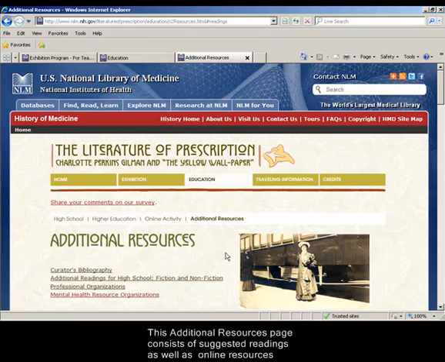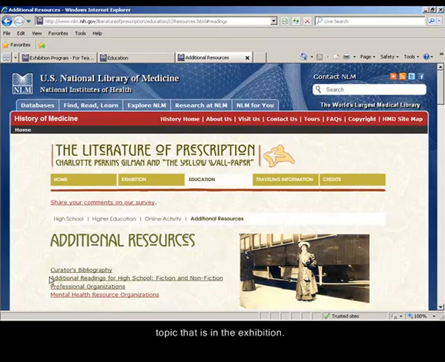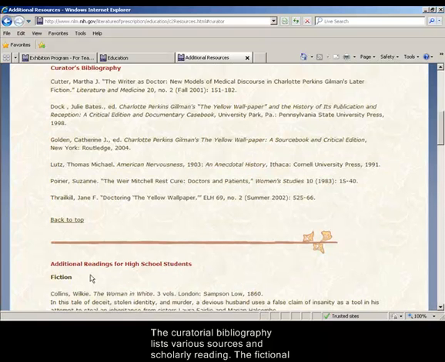This additional resources page consists of suggested readings, as well as online resources that serve as a starting point for teachers and students to learn more about the mental health topic that is in the exhibition. The curatorial bibliography lists various sources and scholarly readings.